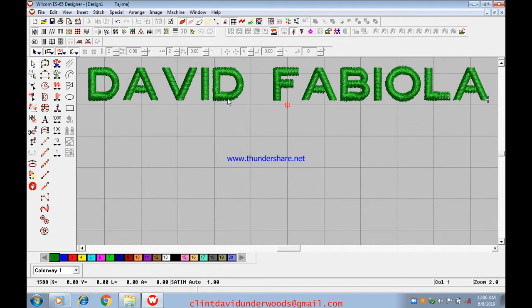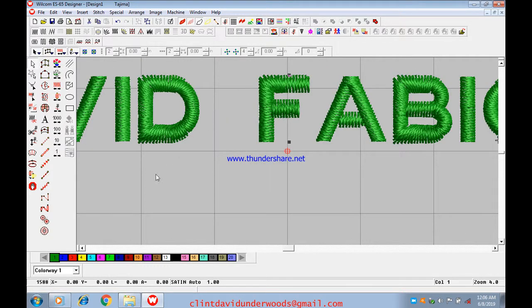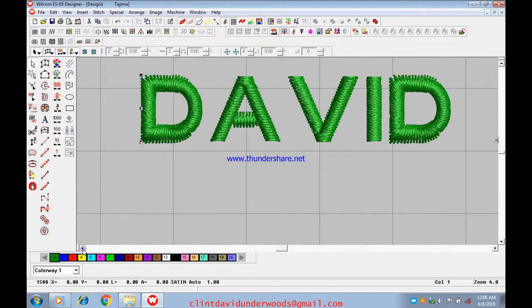Now look here closely. When you look in between these two letters D and A and V, they are not in the same line. Okay, there is a possibility of making the adjustments or the spacing automatically, but at this moment I want to show you how you can do it manually. Okay, manually. Now when I select it, I zoom in, because we're now looking at how we can fill this gap between A and V.